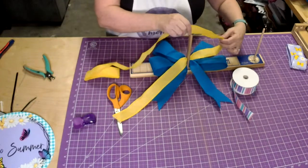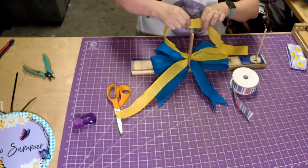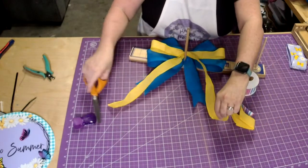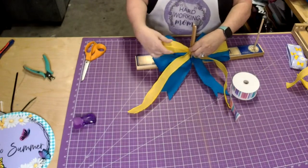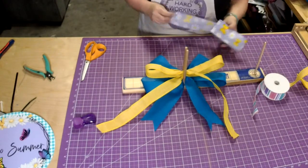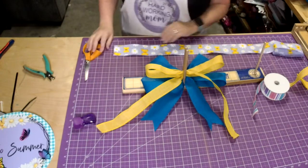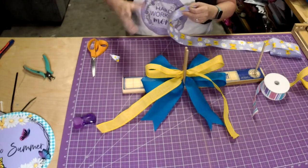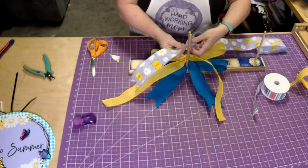Yes, I did see your message, Teresa. I'm pretty sure I can do that. We're trying to get all the supplies ready to get out the door for the retreat for the people who got the online access. I can't think of the word I'm looking for. Are you still trying to master the bow maker? You can do it. The virtual. Why couldn't I think of that word? That's such a simple word.